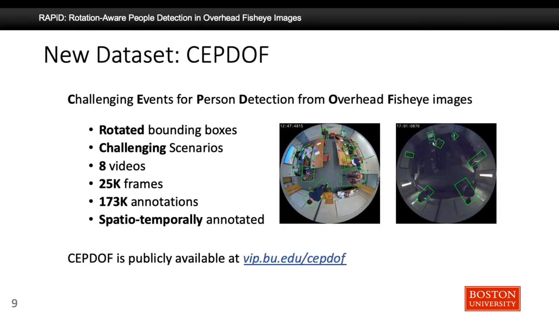For evaluating our algorithm, we introduced a new dataset for person detection from overhead fisheye images, named SEPTOF. As you can see in the example images, SEPTOF covers some challenging scenarios such as crowded scenes and low illumination. We annotated each person in SEPTOF with a rotated bounding box. All bounding boxes are annotated spatiotemporally, meaning the bounding box of the same person carries the same ID across different frames, so SEPTOF can be used for person tracking and re-identification as well. We made this dataset publicly available on our website.